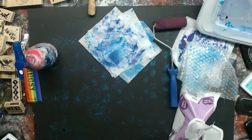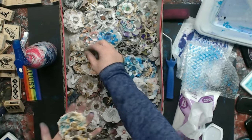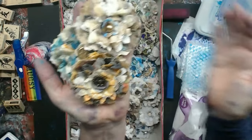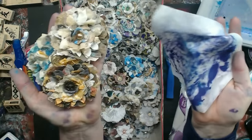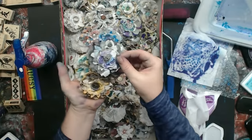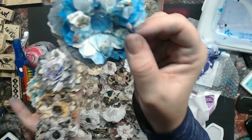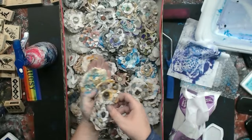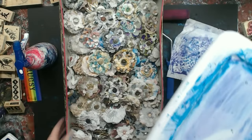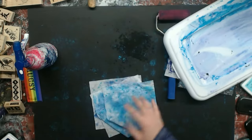And just so y'all don't have to go over to another video to see what I'm talking about, I'll show you some of these flowers that I made. Like these here. These are all made out of baby wipes that have dried that I used for cleaning up paint. And then just buttons that come out very colorful. I said I have a whole video on that that you can check out. All right guys, I'm going to do some more and then I'll show you what I have at the end.